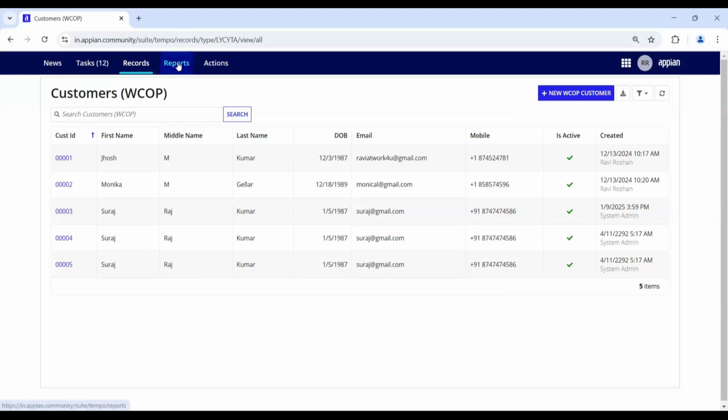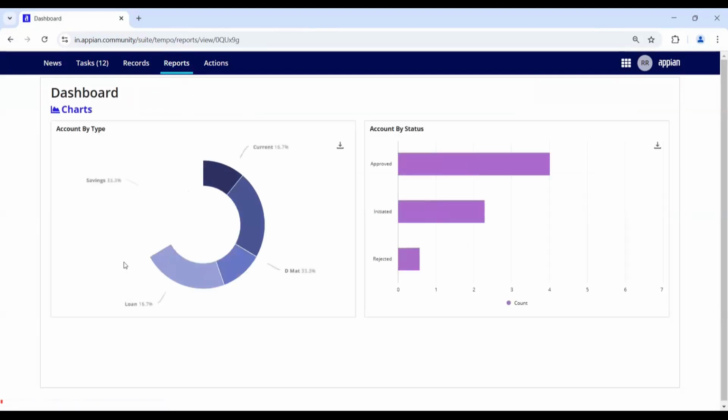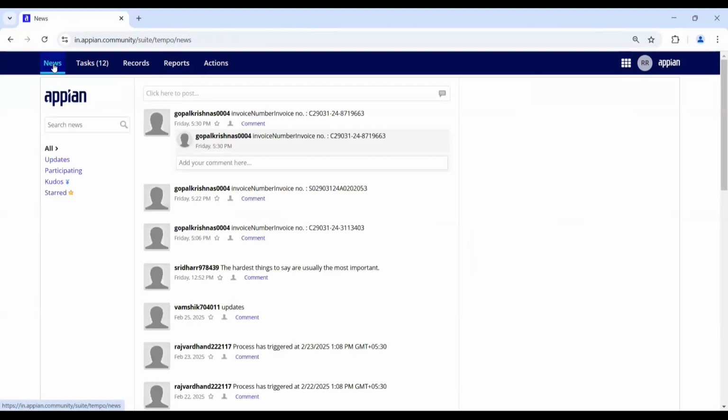And then we have a report tab. The report tab is basically if you wanted to design any report, like a graphical representation of your data, you can create a report and publish it, and it will come under here. If you click on that, you will be able to see the graphical representation of your data, or tabular information, or whatever you wanted to create. So this is Tempo, which was the front end for all users initially. Now everyone has moved to the site. Any question here, guys?